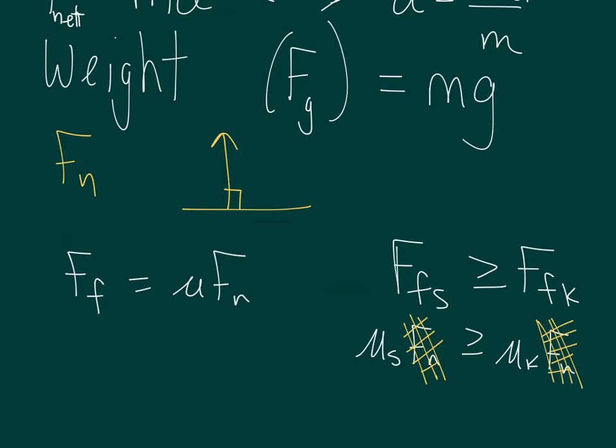What would be something with a higher mu value? Something where you want a lot of friction. What would you want a lot of friction between? They have the socks with the sticky things on them. Perfect. The socks with those little sticky things have a higher mu than just regular socks. Absolutely. Why do you think little kids have those, by the way?